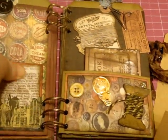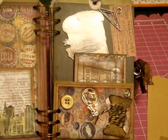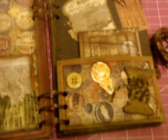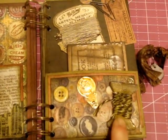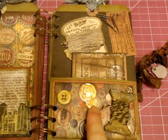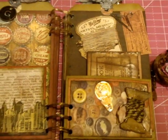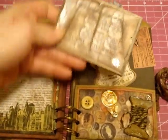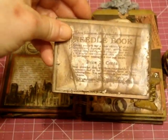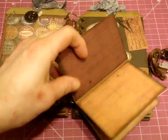The next page is more of a sewing theme. I did a spool from a Tim Holtz die and then added some twine. I used some alcohol inks to take the brightness away from the needle threader — I think that's what that's called. I'm not a sewer! You pull this little book out, and it says 'needle book,' and of course it opens up for more photos. It's like a little mini inside of the mini.